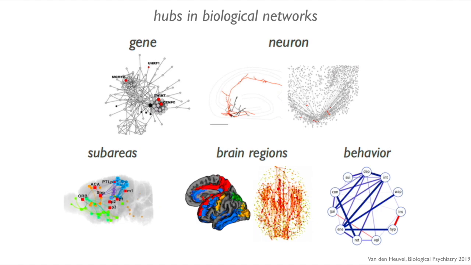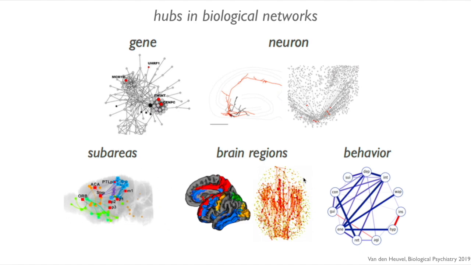Now, in a similar way, hubs are also discussed in a wide range of biological networks, including, of course, the nervous systems. And here too, these hubs, these central points where a lot of connectivity comes together, tend to be present across a wide range of scales of organization of these systems. For example, in gene-gene interaction networks, hubs might play an important role in forming central pathways of gene-gene interactions. At the neuronal level, hub neurons play an important role in facilitating local information integration.